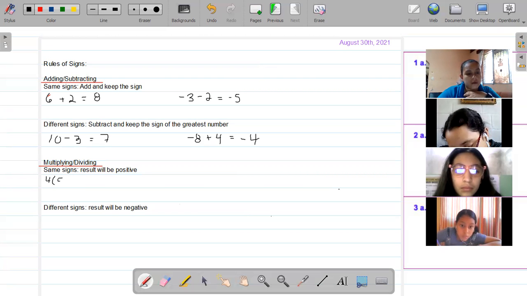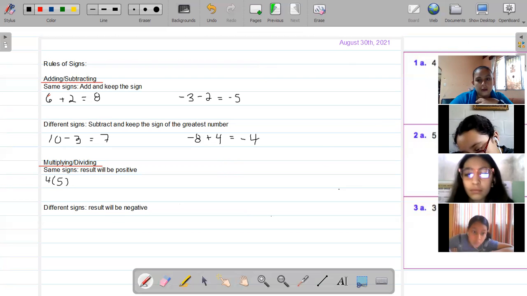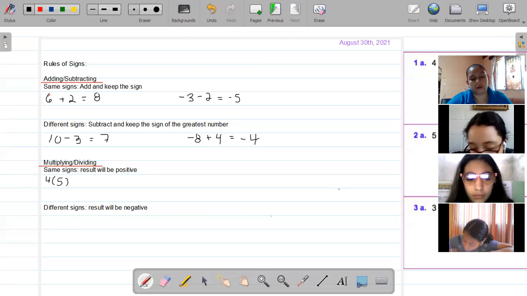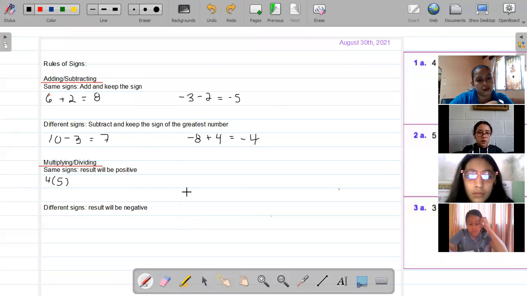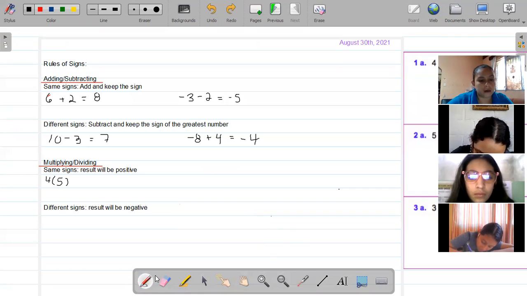times 5, I'm not using, from now on, guys, this multiplication sign, that little X. We're not going to use it, okay? At least not when I'm writing the exercise. Why? Because sometimes when we get to include the variables, you might confuse the multiplication sign with the variable X, because variable X is the one that we use the most. So I'm not using that. I'm either using the parentheses or a little dot, okay? That's what we're using for multiplication.